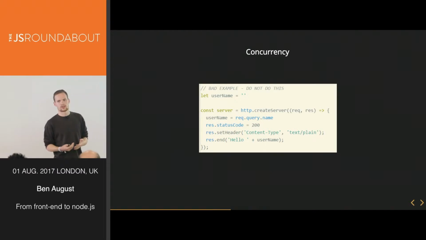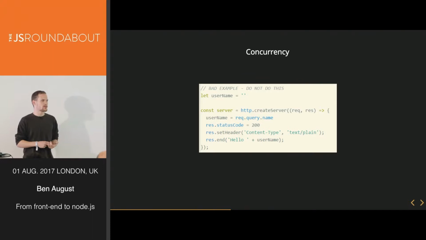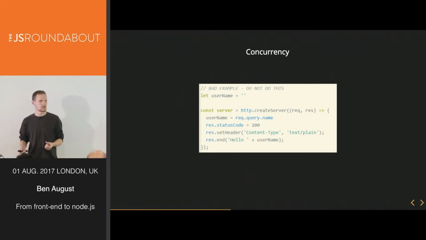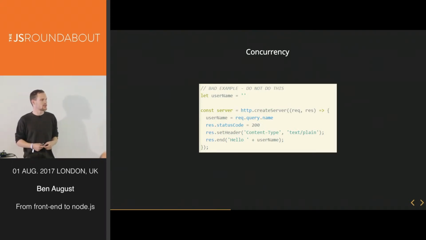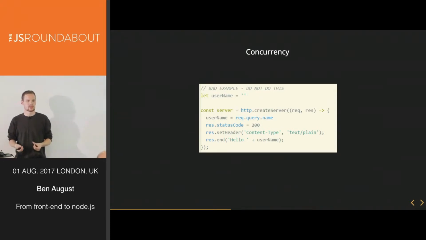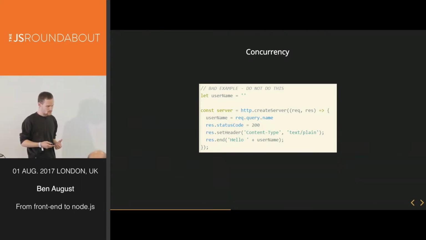If you're working on the front end, you're always very aware of your scopes in JavaScript, or you should be at least. You probably learned that you shouldn't put too much in the global scope. And it's even more important on Node. For everything you do, be aware of who has access to it, who should have access to it, and who shouldn't. So in this case, not everybody should have access to this particular point. Just one user should. So keep that in mind. Think about the scopes of your variables very carefully.